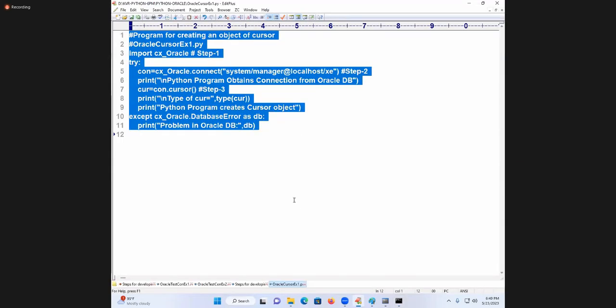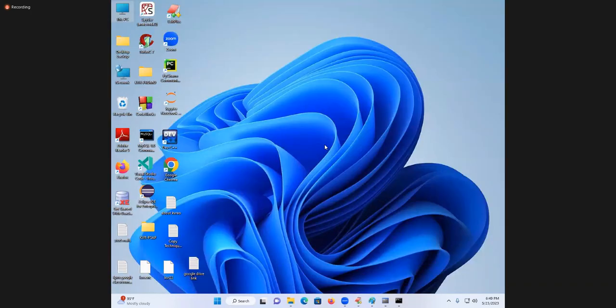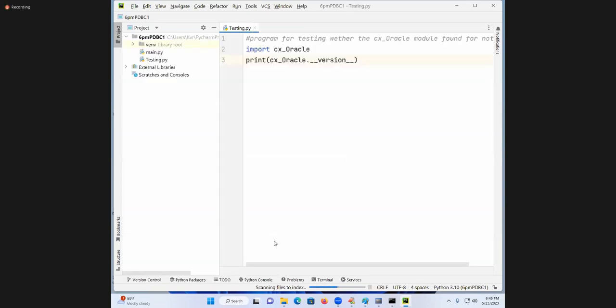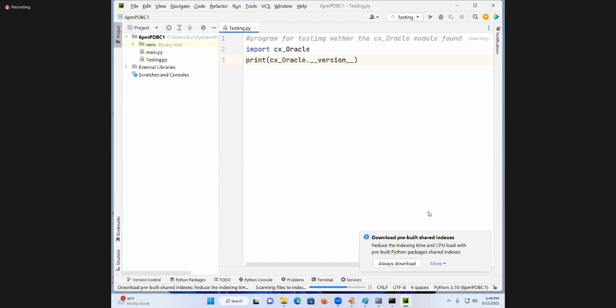You can execute the same program in PyCharm also. Go to PyCharm. In PyCharm, in the last class only we started with how to configure it, right? How we configured it.